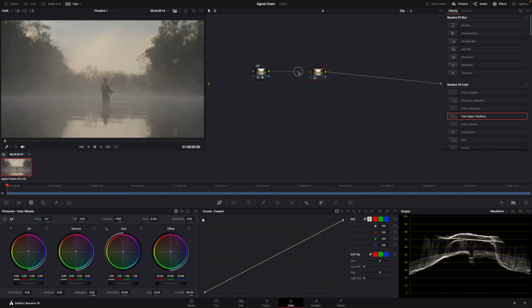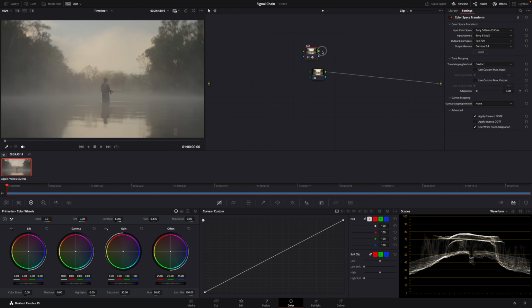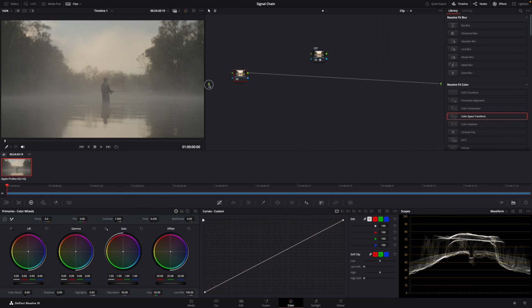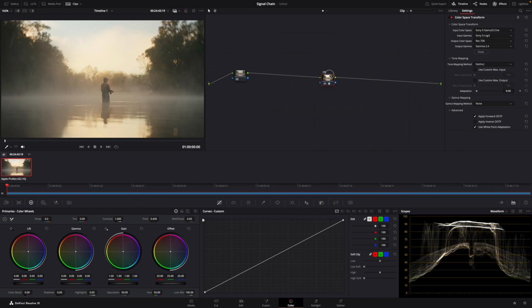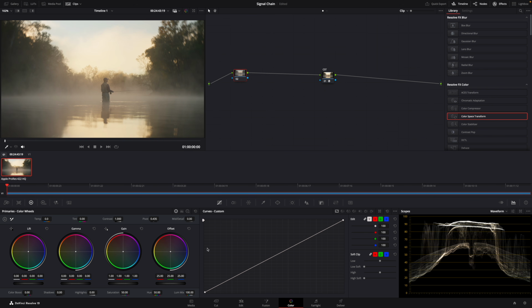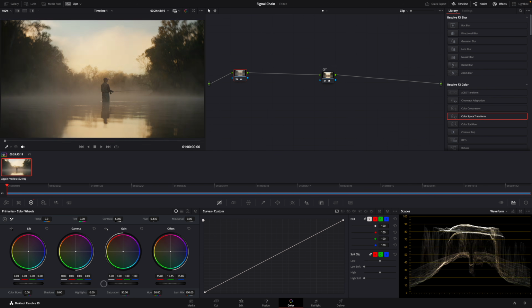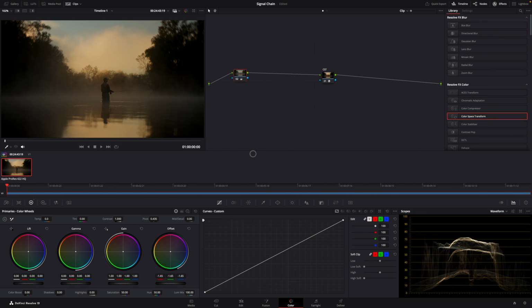I break up the connections and switch the order around. So let's put the color space transformation over here and our exposure adjustment over here. I will connect that and our exposure adjustment with the color space transformation, and then from the color space transformation to the output. Now we have the correct order of operations, because remember, in DaVinci Resolve, the signal flows from left to right. This means if I now go to my exposure node and lower the offset again, you can see how everything works out nicely.